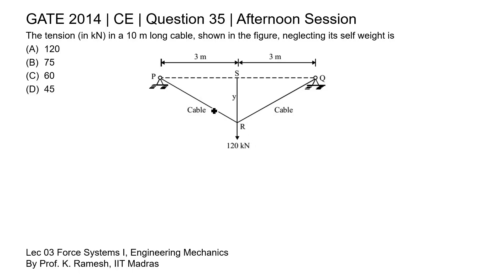We need to find the tension induced in the cable. From this figure it can be seen that the force is applied at the centre of this cable or at the midpoint of the cable. This first part is one half that is 5 meter, that is 10 by 2, and the length of this part of the cable is 5 meter again.